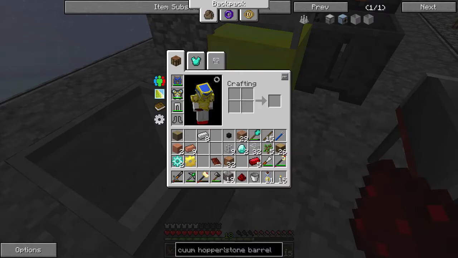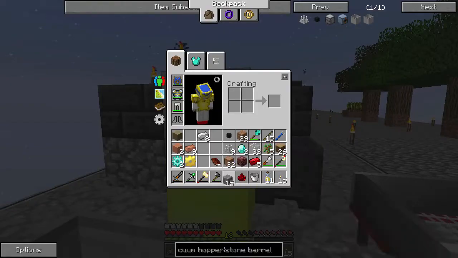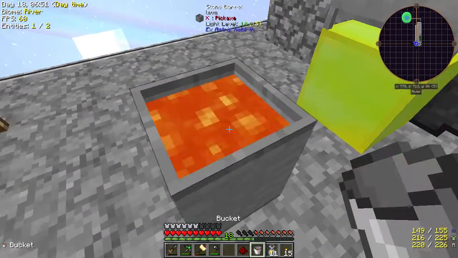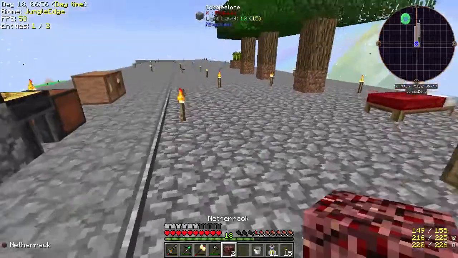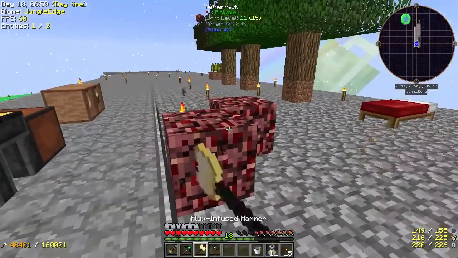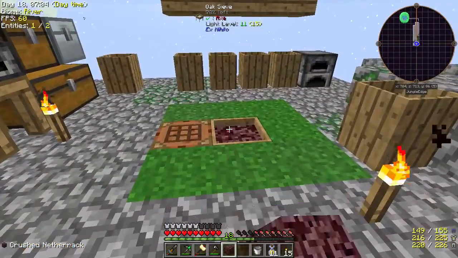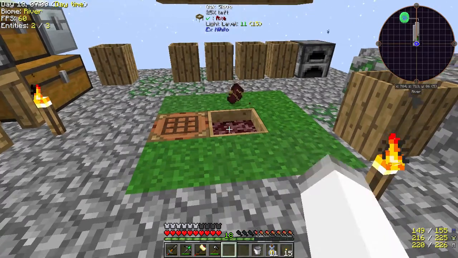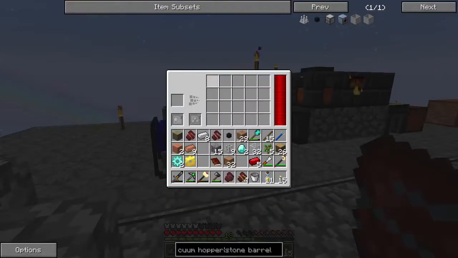So let's get a little bit more lava and boop, boop, boop. Cool. So now that the boops are done, we can break those. I'm just going to manually sift these because it's going to be easier. Now this does give you different broken ores, and I don't believe they're interchangeable.